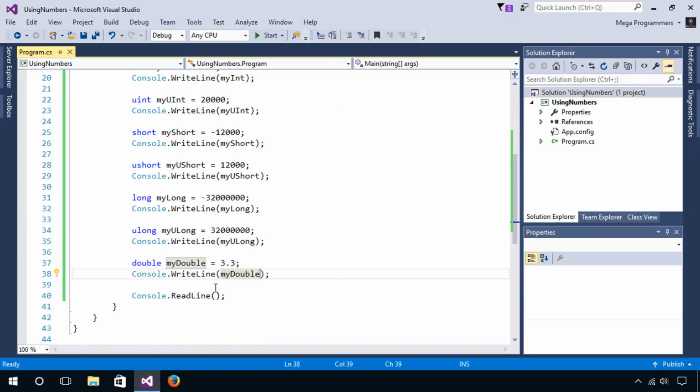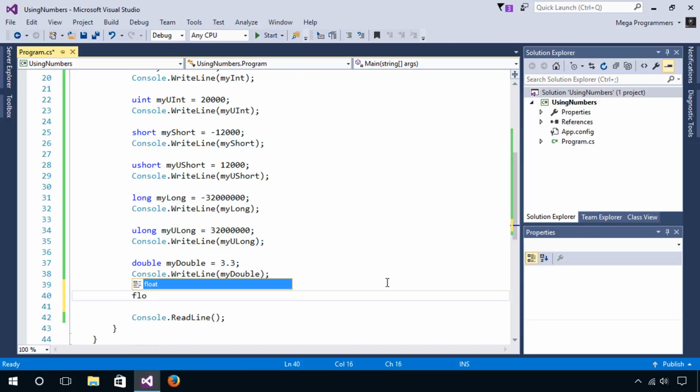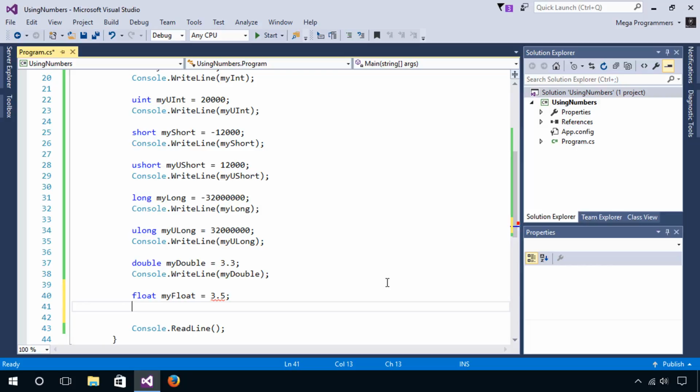The next data type is going to be float. Float is 32 bits in width or size, so it can store smaller values than the double, according, of course, to the size: 64 bits for the double, 32 bits for the float. So float, my float equals 3.5. Wait a minute, there is a problem. The compiler is complaining.